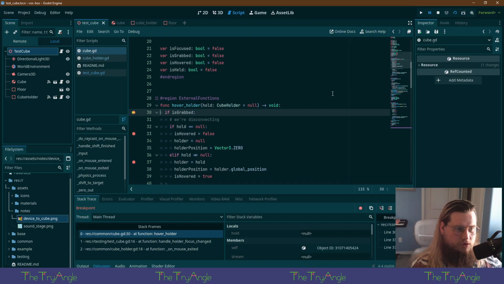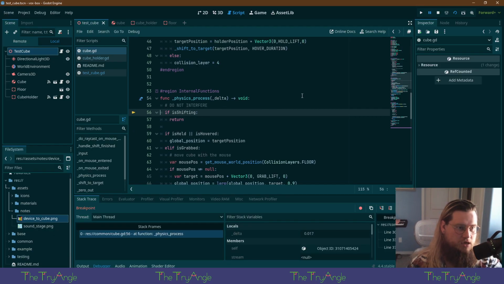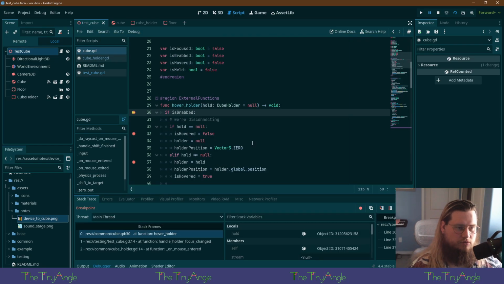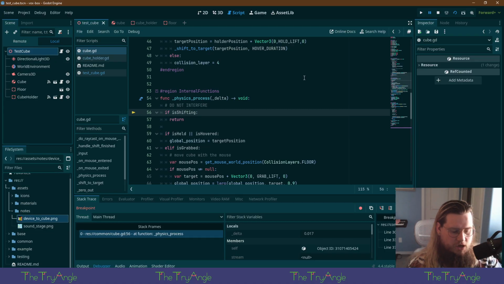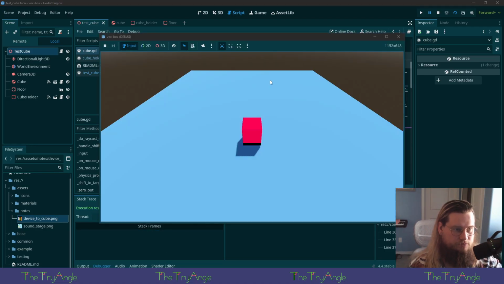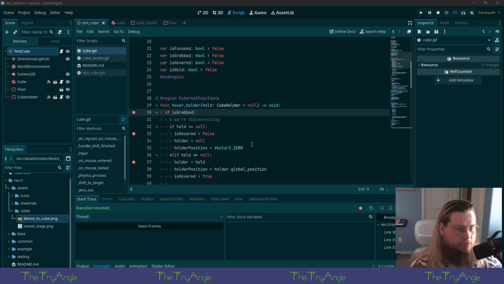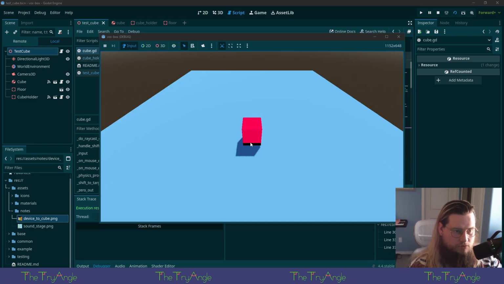And then we let go. All right, and then we leave, and it's like, hey, are we grabbing? No. Forget it. Don't do anything. Again, are we grabbing anything? No. So forget it. Don't do anything. All right. Now, it's going to fire one more time. No. I'm going to click the mouse to interact. We are already grabbing the cube. Well, no, I'm sorry. I'm going to click the mouse to interact.